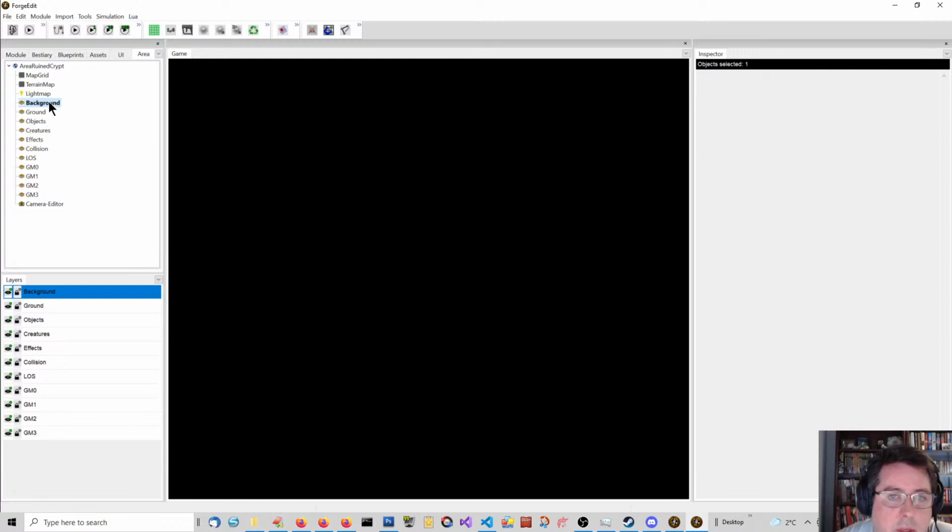We're going to put anything in the background on the background, and it'll draw starting from the back to the front. So whatever we put on the background, the ground will go on top of it, then the objects will go on top of it, then the creatures, and so on. Collision and further down is generally not shown in the game. They're shut off by default. They're not visible. More on that.